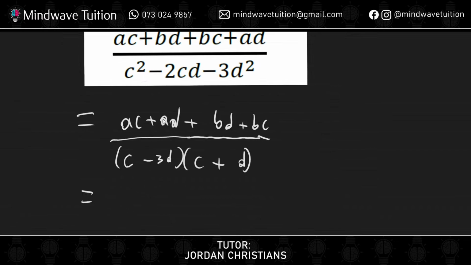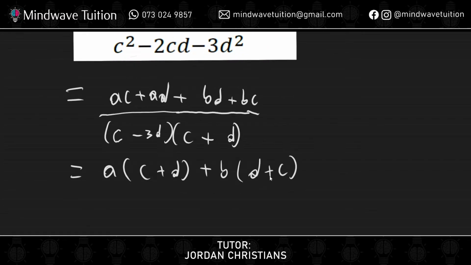Okay, so now we can factorize each part here. We can take out A as the common factor at the top, and that will leave me with C plus D. Plus, we can take out B, so that'll give me D plus C. Or you can also do the additive inverse just by writing it the other way around. It's going to be the same thing. And we don't even need to do a sign swap because that's a plus and a plus. So let's instead say C plus D for that part as well. It's the same thing, and we can almost factorize. Almost, not yet.